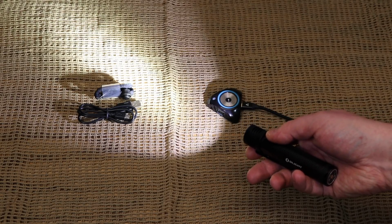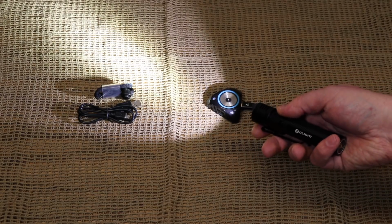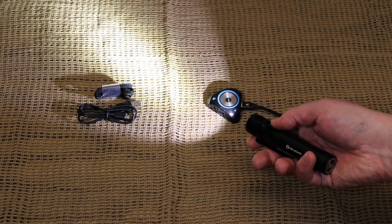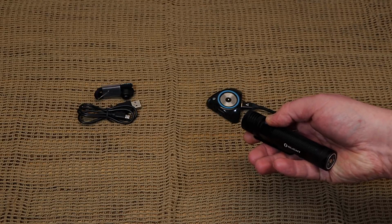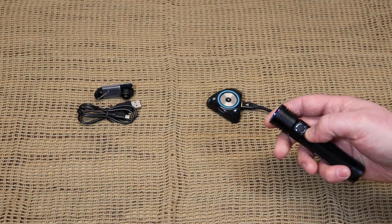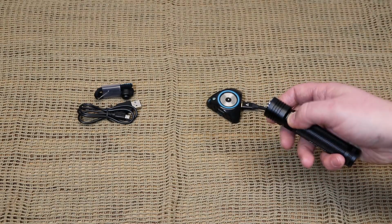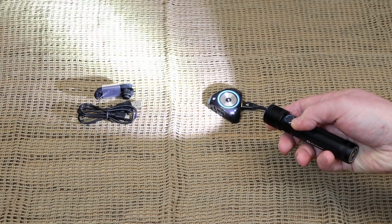But in order to protect the flashlight itself, after the turbo mode is on for 2 minutes, it will step down. So that helps protect the flashlight. So we'll go ahead and turn that off. And of course, our technically 6th mode that we're going into now is going to be our strobe, and just like any Olight, that is accessed by a triple click. So there you go.